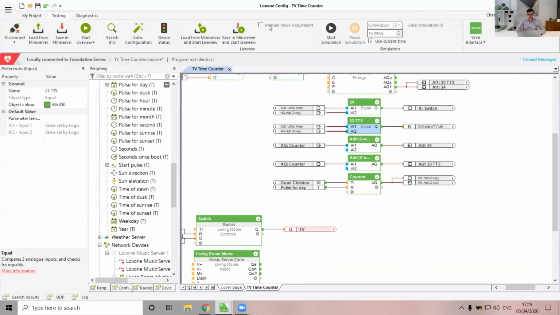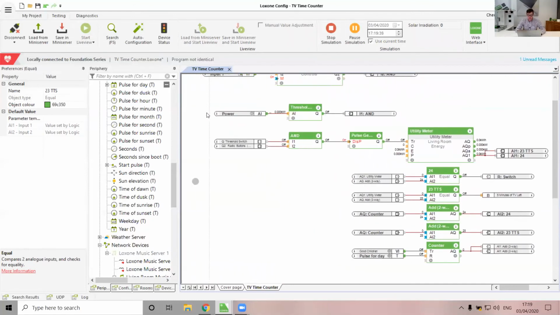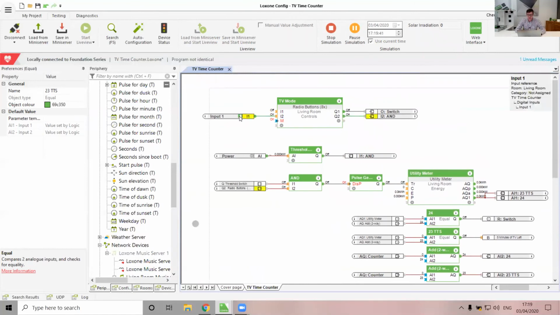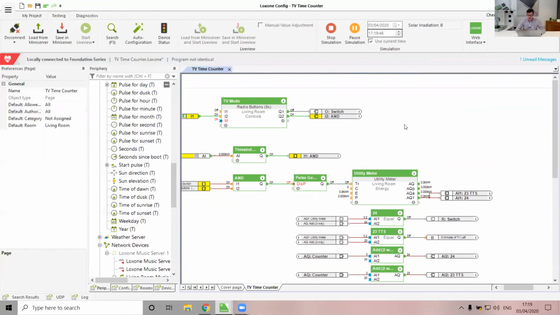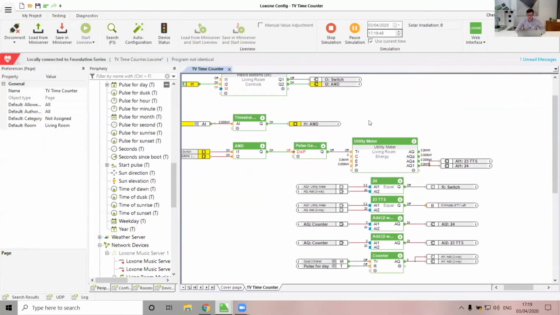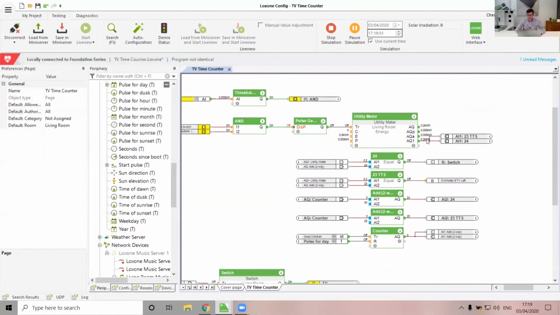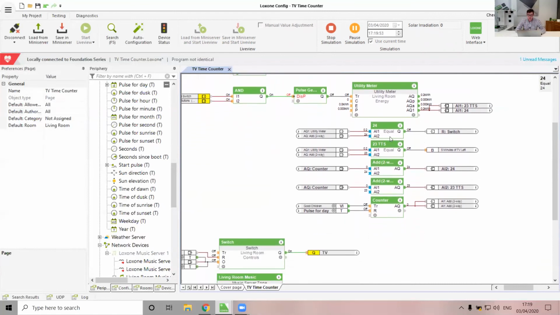And if I whack all of this into simulation to show you, let's take a look. So it's now their operating mode, and the TV gets turned on. And look, utility meter has started counting because the pulses are being sent. So you can already see it's at 0.2. Currently, they don't have any additional time. So this is counting to 24 and this one's counting to 23. But if I want to, if they're good children, I could press pulses in here and you can see that these 2 equal blocks go up to give them additional time.